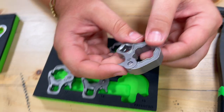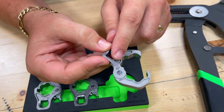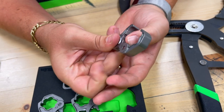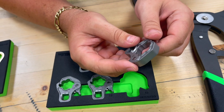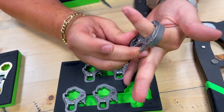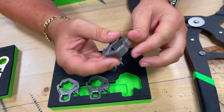Now, the cool part about this is that since it is spring-loaded, it'll lock in place like this. This little notch right there that you see, you put it on a 19-millimeter flare nut, that's going to compress, and then it's going to actually close itself. So it's one-hand application in that sense. Because it's spring-loaded, it's actually going to bite going one way, and then the other way, it's going to expand and ratchet for you. So it's a ratcheting flare nut wrench because it's spring-loaded.